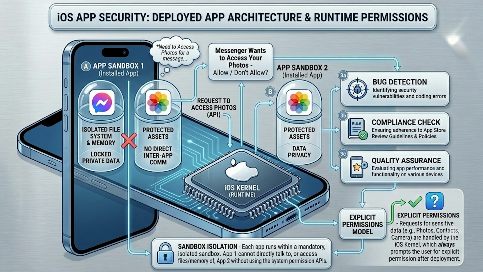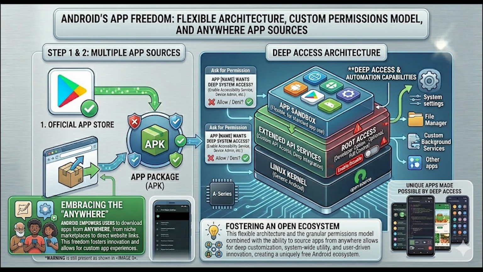Android takes a more open approach. You can install apps from anywhere: the Google Play Store, third-party stores, or directly from a website. This is a feature for power users and developers, but it's also a security risk. The Play Store does scan apps for malware, but it's a less rigorous process than Apple's manual review.